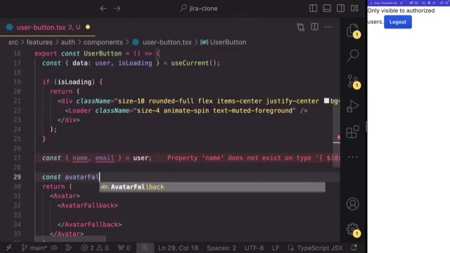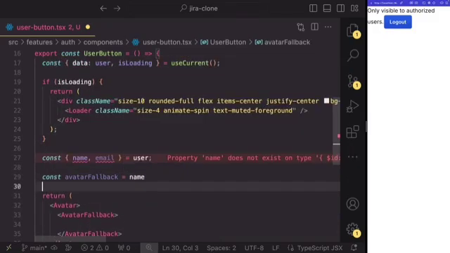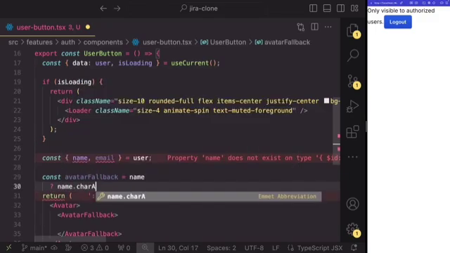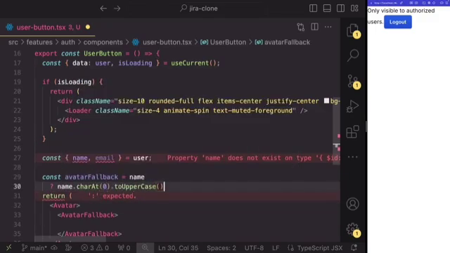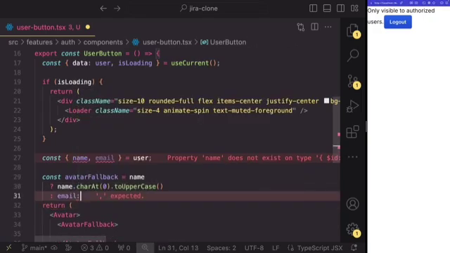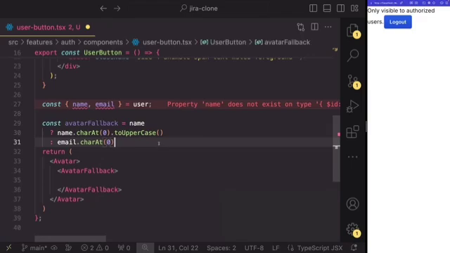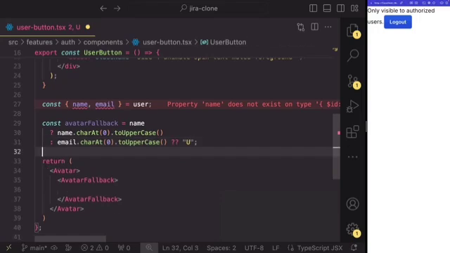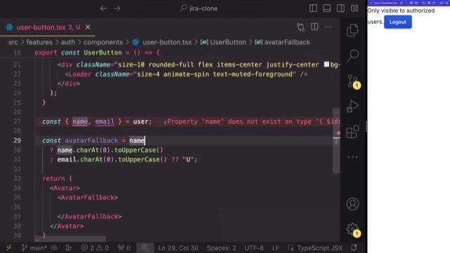Const avatar fallback here will be name, character at 0 to uppercase. Otherwise, we're going to use the email character at 0 to uppercase. If we can't do either of those, we're just going to default to letter U for user.